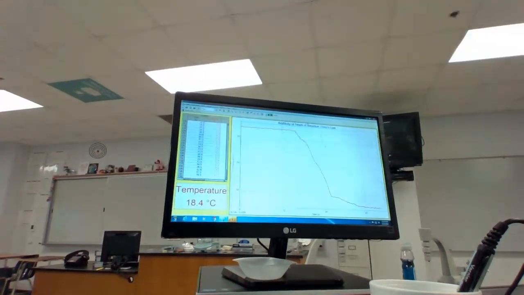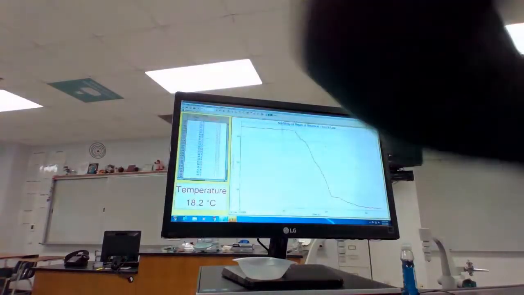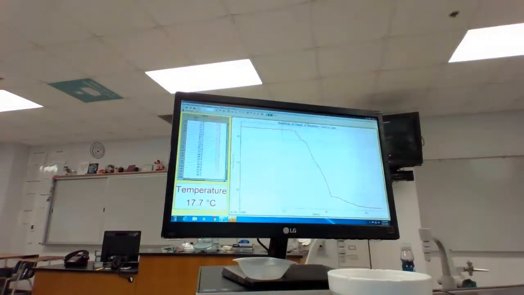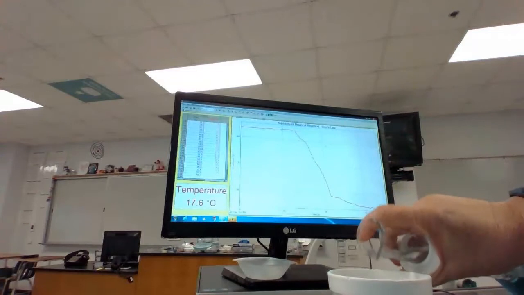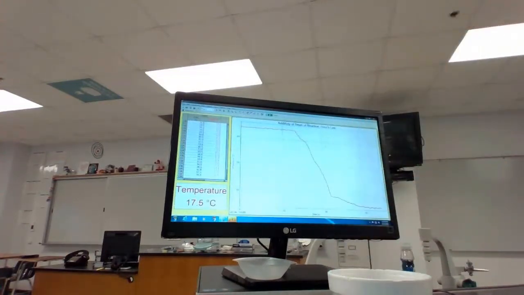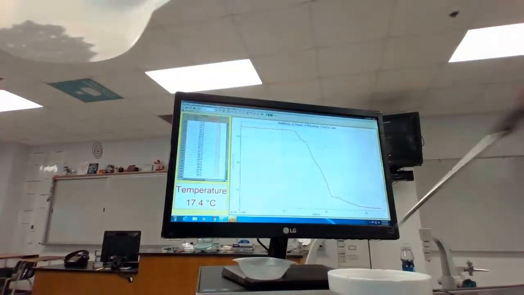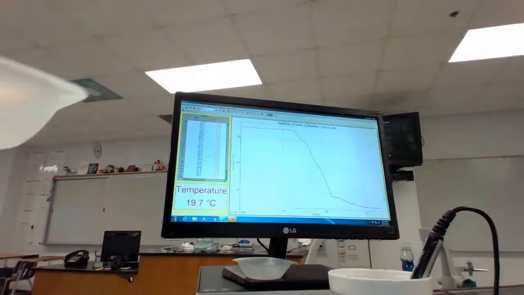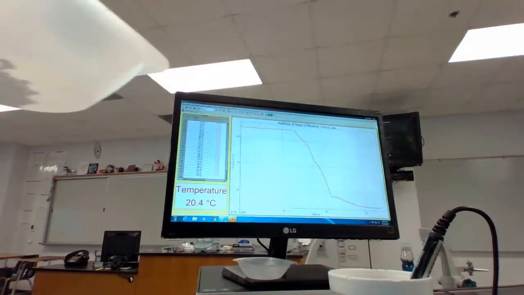Okay, so what if we have the opposite sort of reaction? What if instead we have an exothermic reaction? That is going to be our next reaction that we are going to try. We are going to use, again, 100 grams of water, which, as you know, is 100 milliliters of water. But this time we are going to place into our 100 milliliters of water 6.6 grams of calcium chloride. That is 6.6 grams of CaCl2.